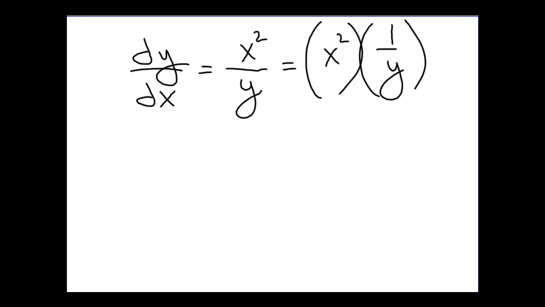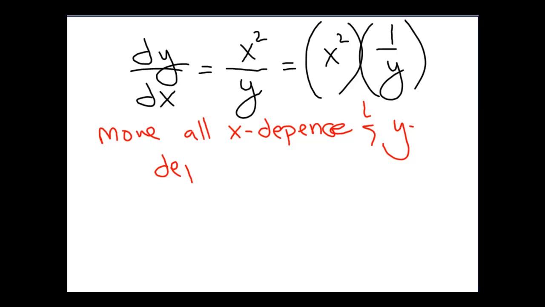The technique for solving a separable differential equation, or at least getting it into a form in which we can start to look for solutions, is to move the x dependence to one side and the y dependence to the other. So we want to further separate the x and y dependence so that they're each on opposite sides of the equation. So we move all x dependence, including the differential dx, and all y dependence to opposite sides.